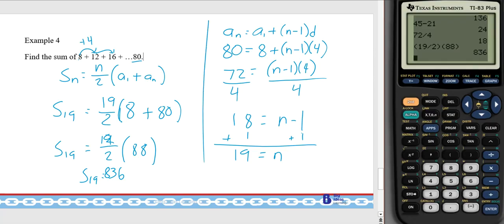It required me in this case to do a little bit of preliminary work because I didn't know the n value that went with the 80, right? I didn't know this number there. So I had to use the other formula, the sequence formula, to find a term, and I plugged in what I did know. I knew that the term was 80. I knew first term, and I found the common difference of 4, right? So that I could find this n value to use in the series formula. So that is it for lesson 11.2.